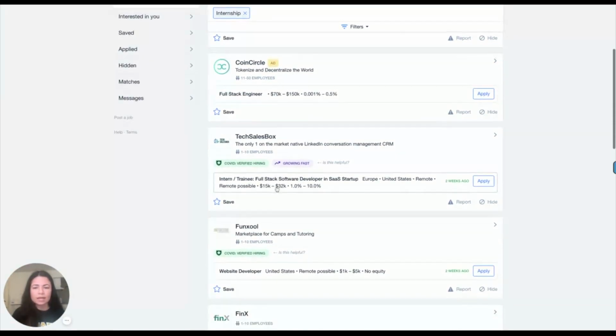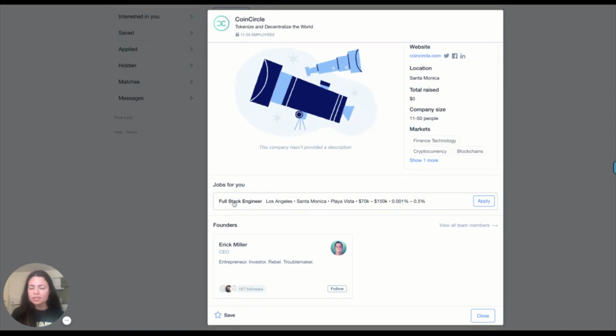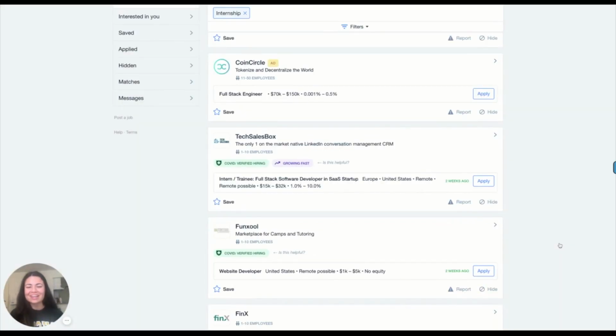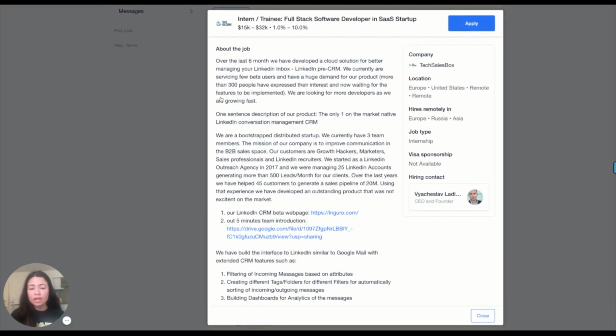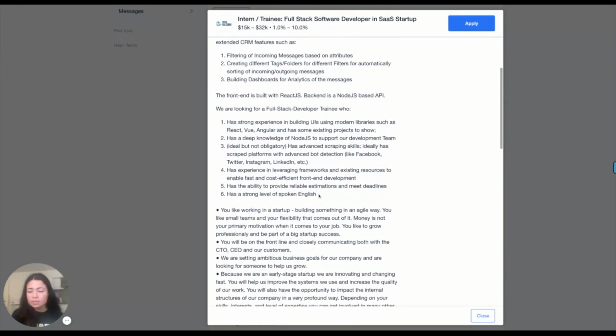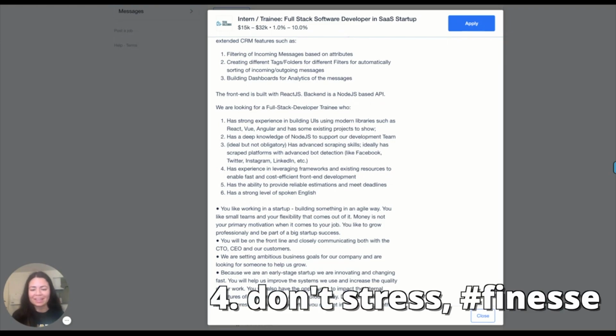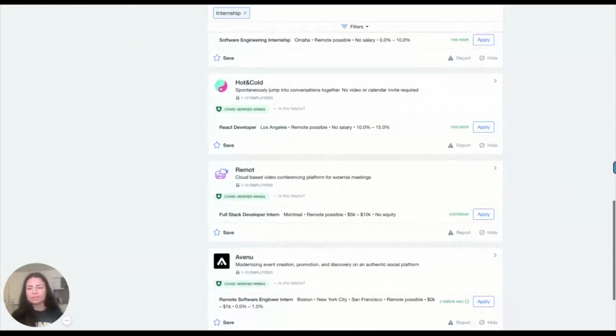You can also keep scrolling down, and for full stack engineer, it's kind of weird because I typed in internship. Just double check you're not applying for a full-time position if you're only looking for an internship. So this one is definitely an intern, and they pay you. A lot of information here. Make sure you go through it. They're saying specifically what you need to be done. Now, I know this is mostly tailored for software engineering interns, but if they have specific qualifications and you don't have them, go on Udemy, take a project, beef up your profile, really finesse it until you make it. Just make it happen. Cool. And you can keep scrolling down.